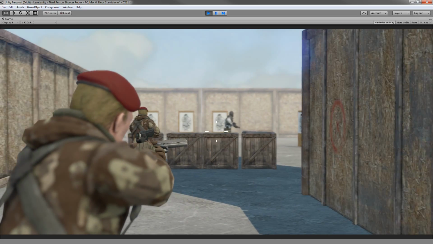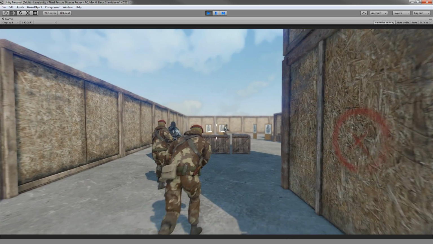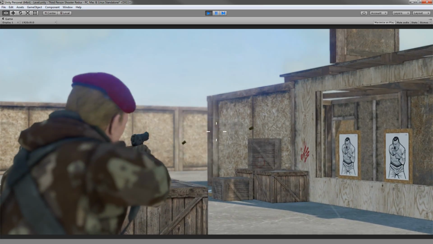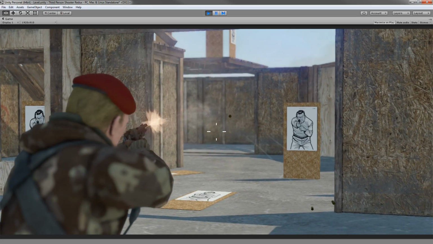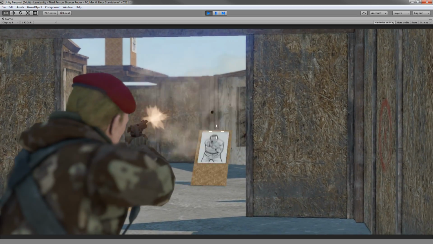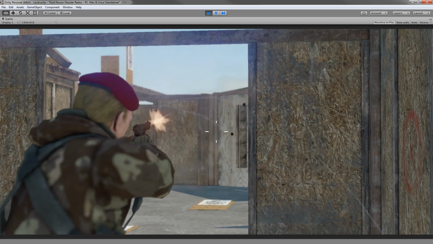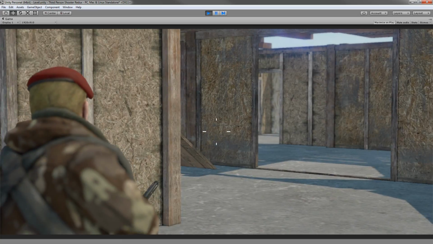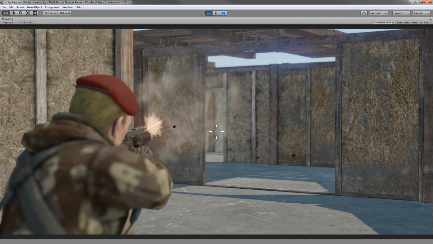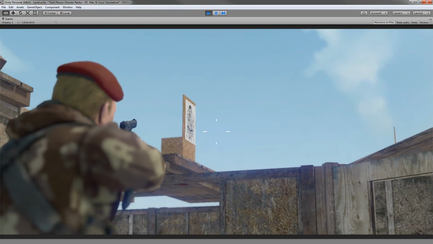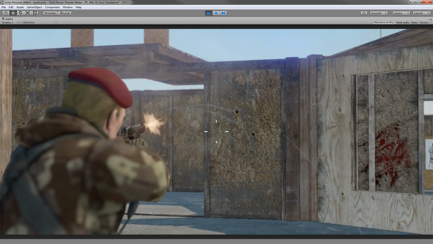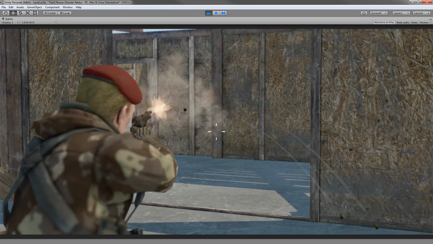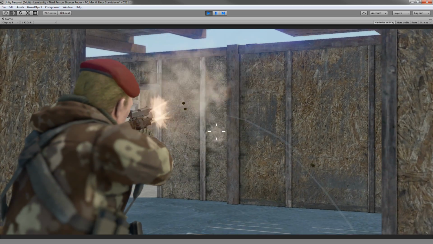Both weapons have their own logic and their own behavior. Not only that, they have their own fire rate. So I can fire the Beretta faster, and the Colt with a higher fire rate. Oh yeah, I guess it's lower. I don't know. And both weapons have their own ammo carry.